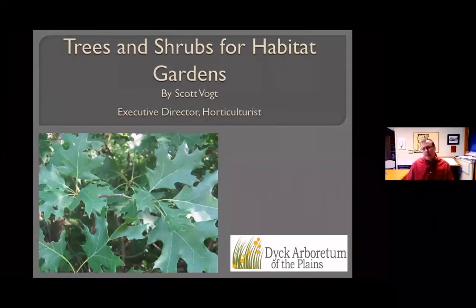As I was thinking about this class and this topic over the last several weeks, I was trying to think of examples to share with you about how trees and shrubs create habitat. One of the best examples that we have here in the Arboretum is our birdwatch area in the southwest part of the Arboretum. It's in the corner, surrounded on two sides by a hedgerow. There's large canopy trees, there's flowering shrubs and small understory trees that bloom.